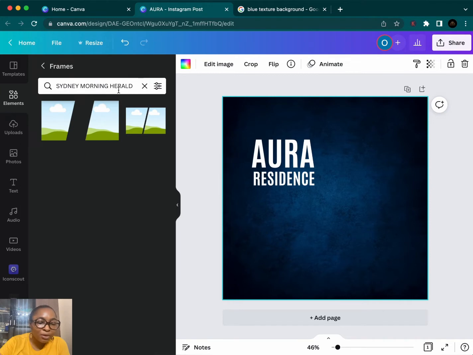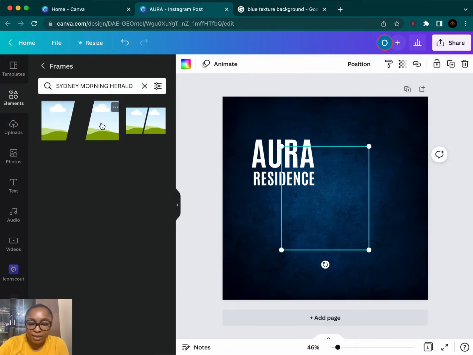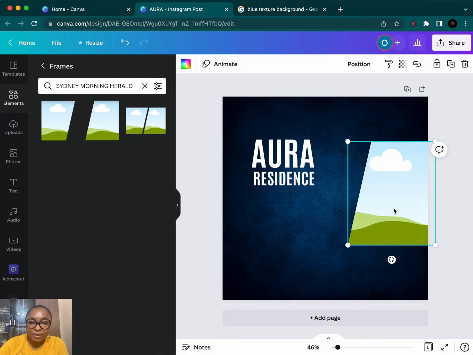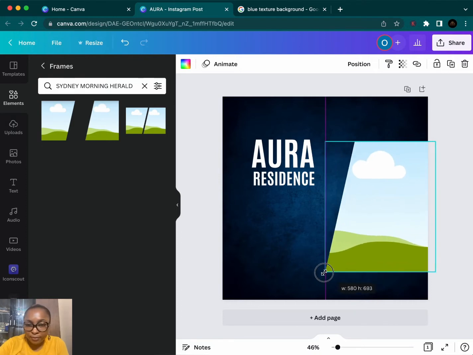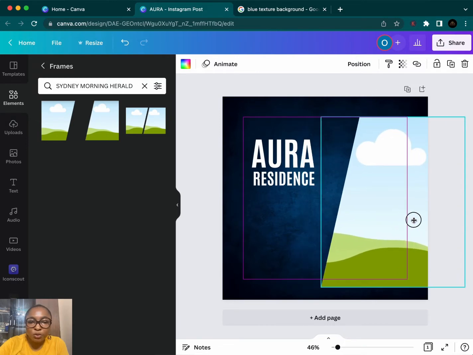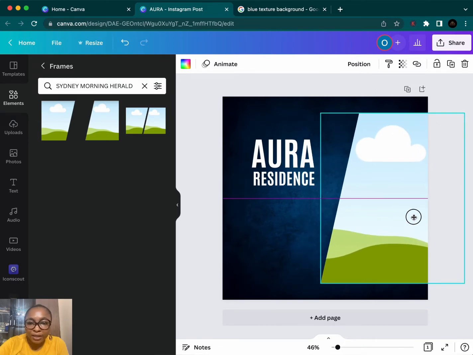I'm going to be using the right frame. As you can see, this is a left frame, this is a right frame, so I'm going to be using this in creating this design. I'm just going to drag it a little bit, and then you want to make sure that you align everything properly.